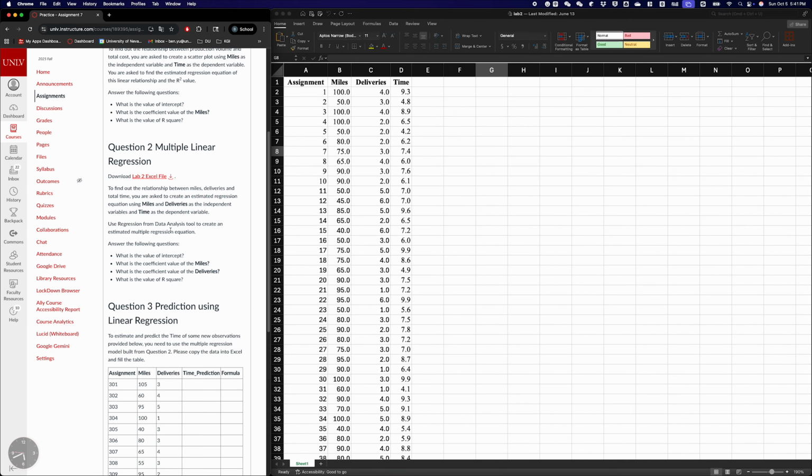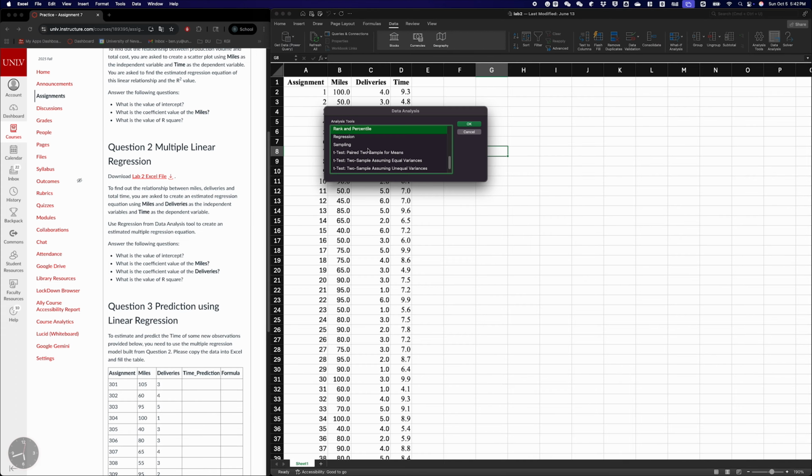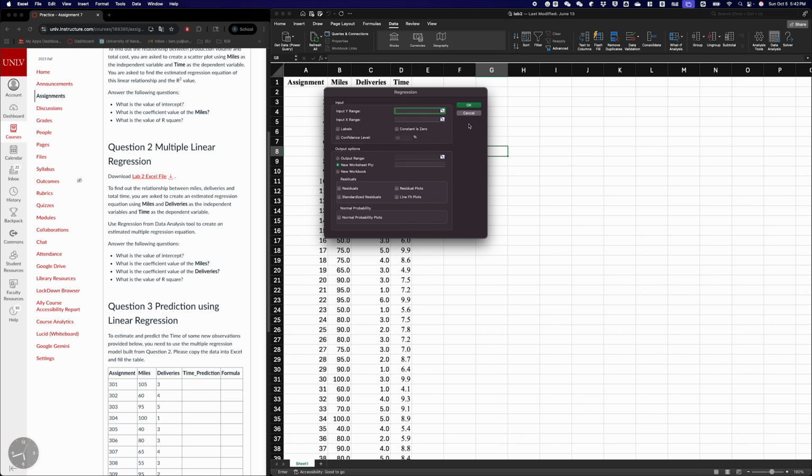To do the multiple regression in Excel, we can open the Lab 2 Excel file and click Data Analysis under the Data group. Then we select Regression from the list of analysis tools. When the regression dialog box appears, we first enter the y range. The y is the dependent variable.